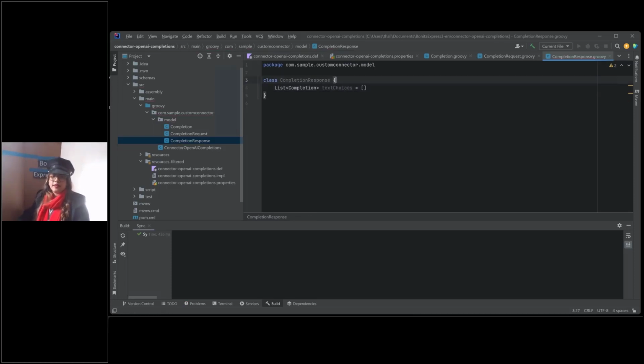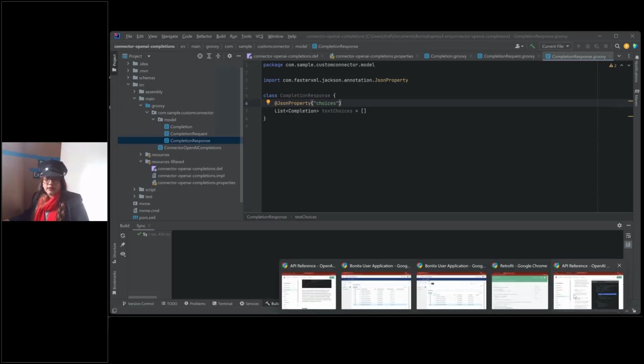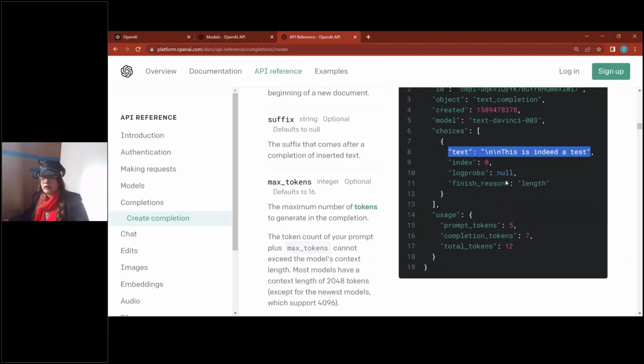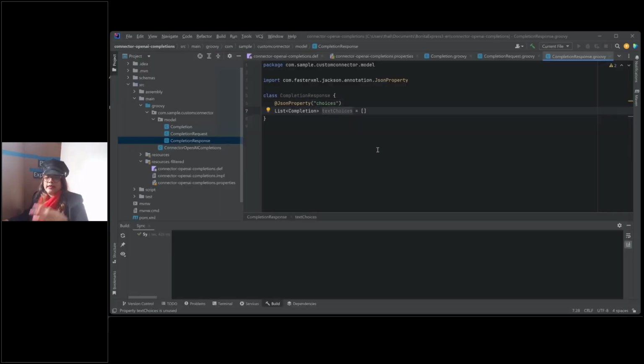Since we will be using notations, my JSON property is called in fact choices. Just as a reminder, this is what we are trying to achieve, the choices part, and then we are trying to get this text. So it's called choices, but I'm calling it text choices in here.